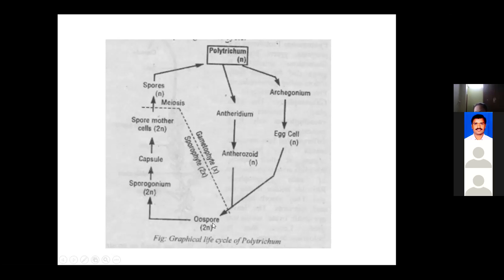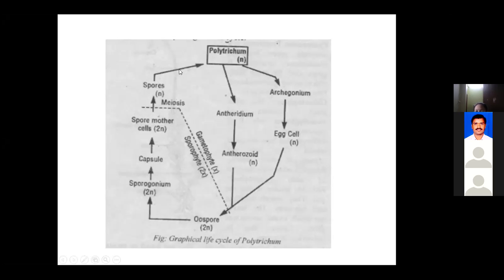Now the oospore, that is the zygote, will develop into a sporophyte. Already I told you that the sporophyte here is classified into 3 regions: foot, seta, and capsule. The foot is embedded in the gametophytic tissue, that is in the female plant. We can see the presence of a long seta, and upon the seta you can see the most important part of the sporophyte, the capsule. In the capsule we come across 2 spore sacs. Within the spore sac we can see the spore mother cells. These spore mother cells undergo reduction division and produce the haploid spores. By the formation of these spores, the sporophytic generation will end.